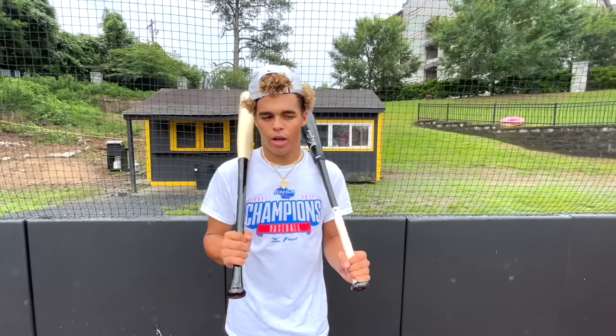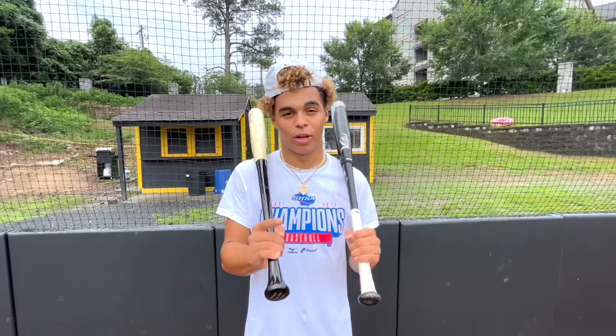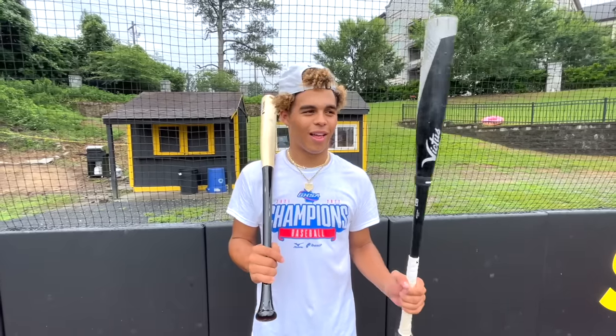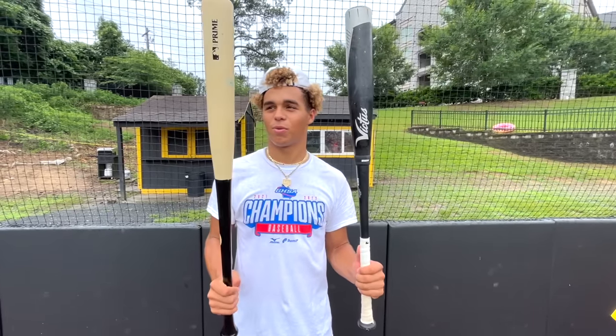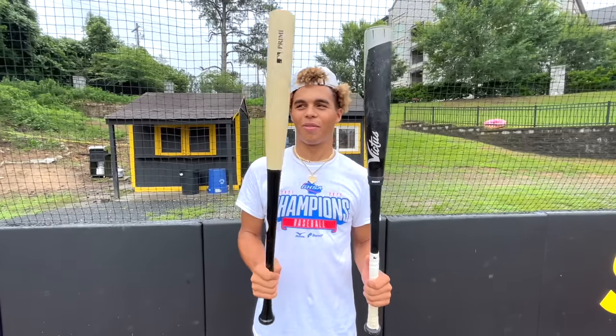Sometimes swing weight. Obviously, when we swung the wood one, it's a lot lighter than a metal bat. It's like a cheat code. It just makes it easy. It feels almost like a drop five, but it swings like one too. So go ahead and get that if you can. But I like swinging this bat. It's almost the same weight as this one. Kids need to take note of that. It's almost a little bit heavier than this one sometimes.